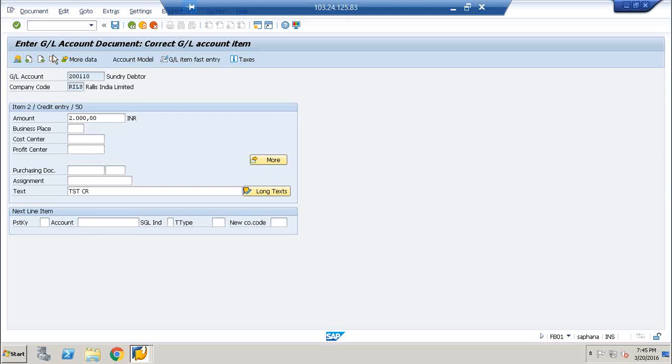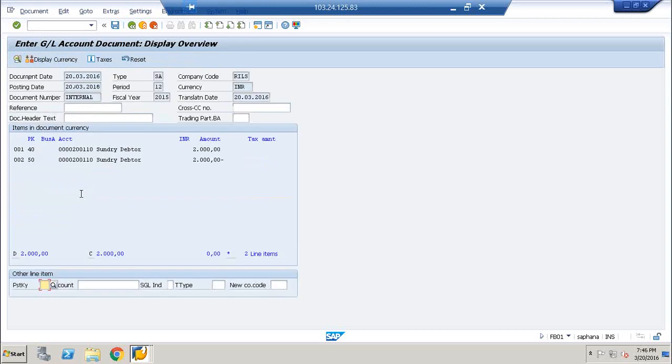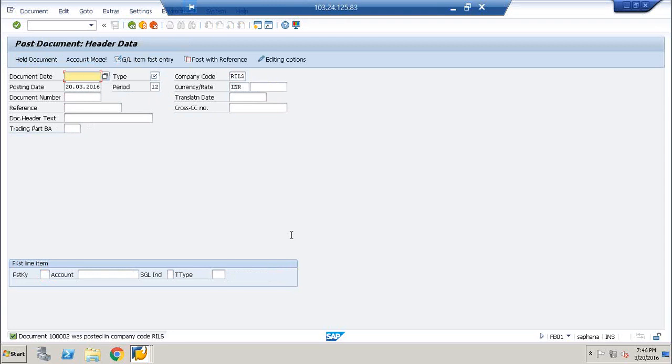There's one question which has come up, so I just want to answer that before I go further. SAP Simple Finance is a part of SAP Business Suite. It's not like SAP Business Suite is SAP Simple Finance. Over a period of time, maybe two years down the line, SAP Business Suite may end up being called Simple ERP.